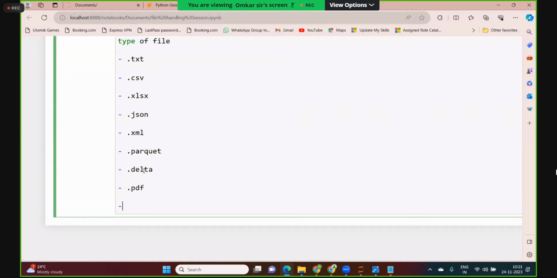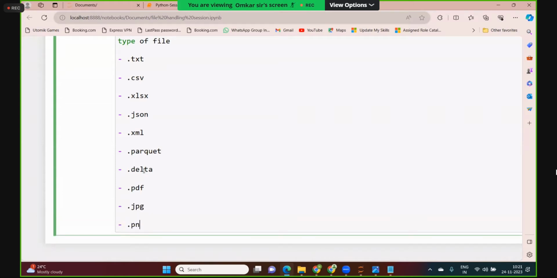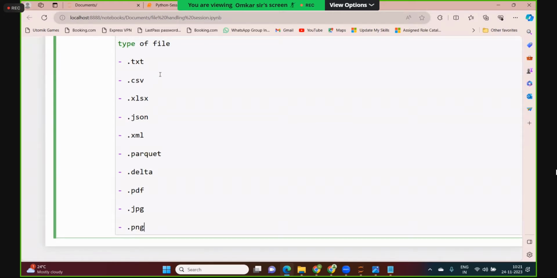If you want to read the images, .jpg, .png. There's so many things are there, right? These all are files. But as a data scientist, we will mainly focus on text file, CSV file, Excel file. JSON file and XML file also will work on that.